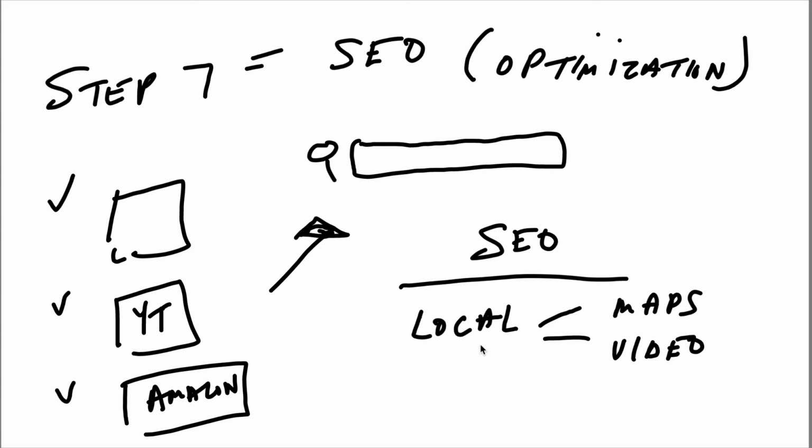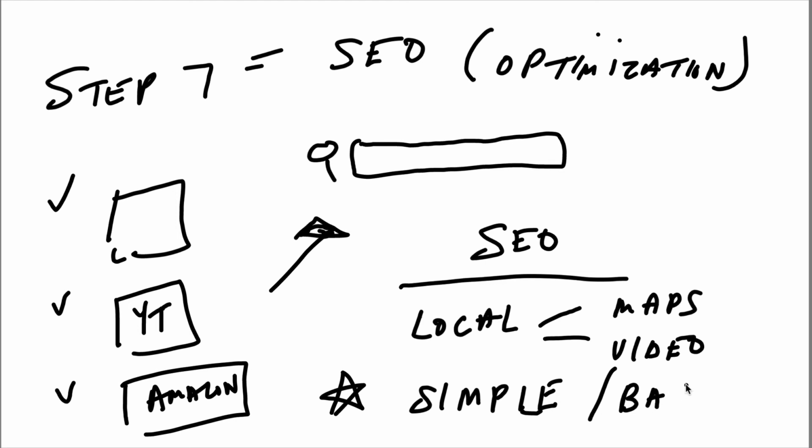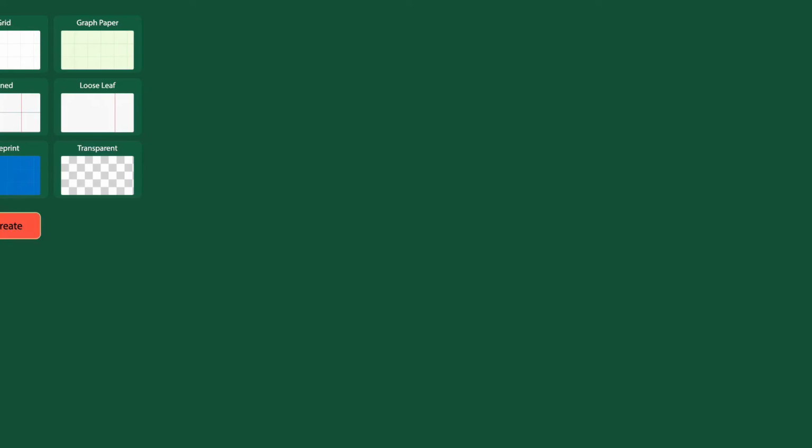So what we want to do here with affiliate marketing using a website is keep our SEO really simple. Simple and basic. We don't want to get all fancy with crazy, weird techniques. We want to keep it simple and basic, and I'm going to explain how to do that for your website. There are 2 types of SEO strategies that we're going to look at for creating a website.